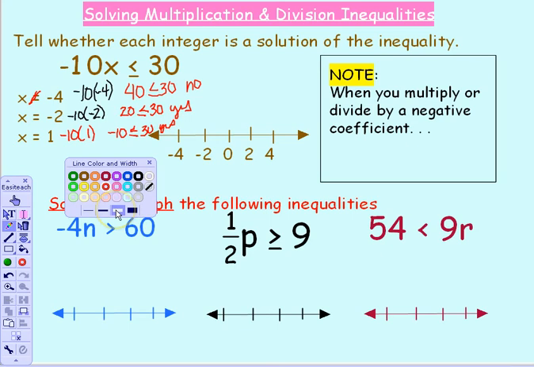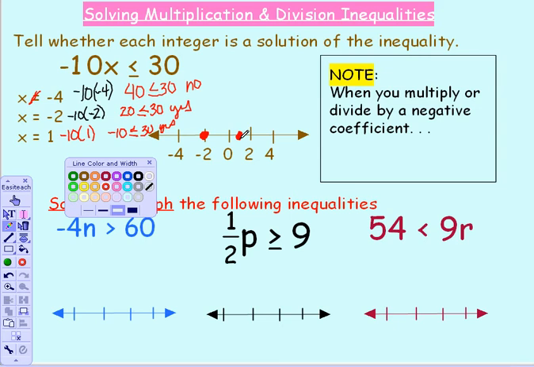Yes. So what I'm going to do on this number line is start to put in some of those numbers that would work in this inequality. So I've got the number negative 2 works, positive 1 works, but I know that negative 4 did not work, so I'm not going to color in a number on the negative 4.